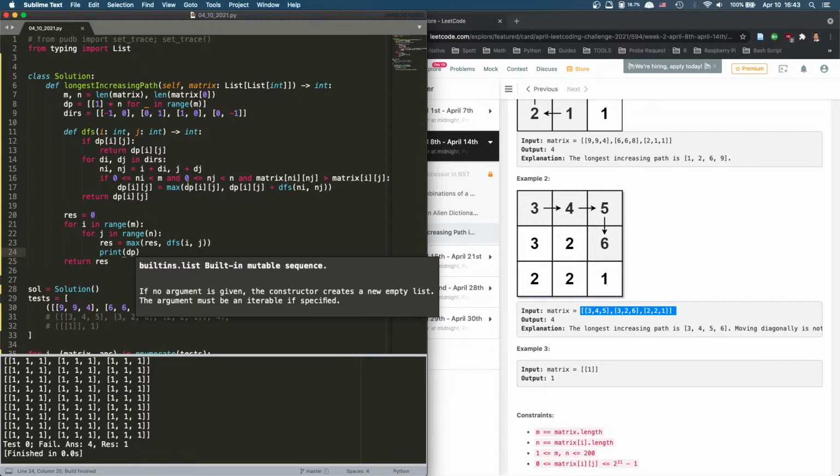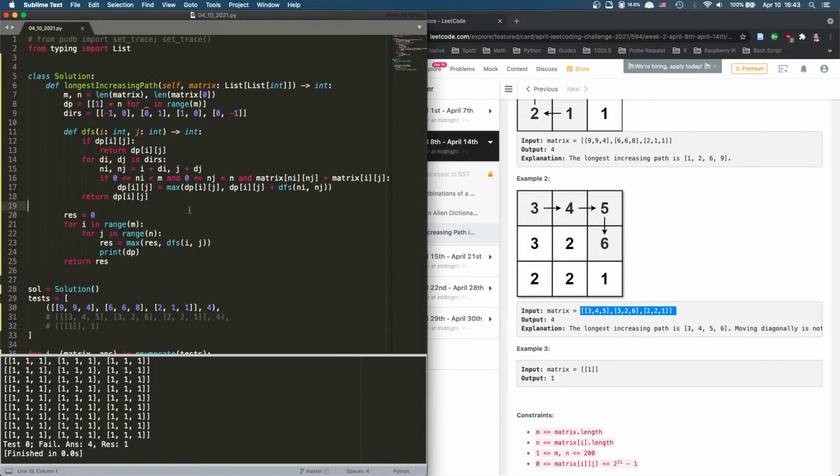DP is not changing. Why is it not changing? I don't know why it's not changing. This should change DP, right? And it's not changing. We start from 1.